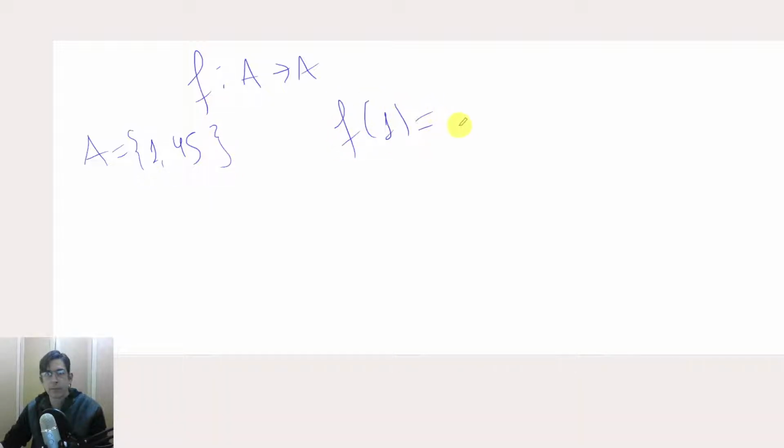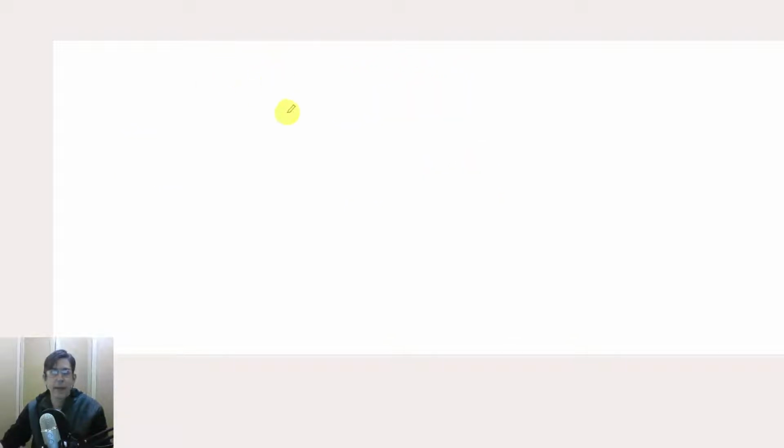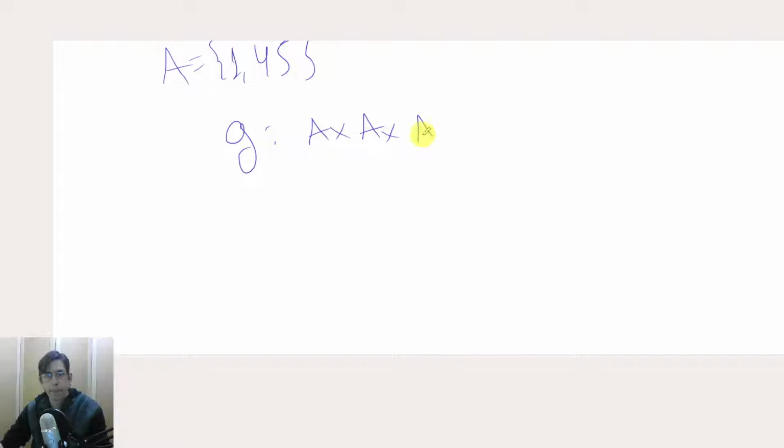So, for instance, f from A to A, where A equals {1, 45}, is a function of arity 1. F of 1 is 1, f of 45 is 1, 2. And you could have, for instance, let's keep our A here, a function g like that.